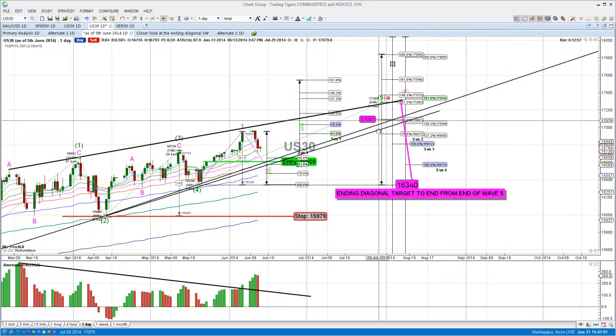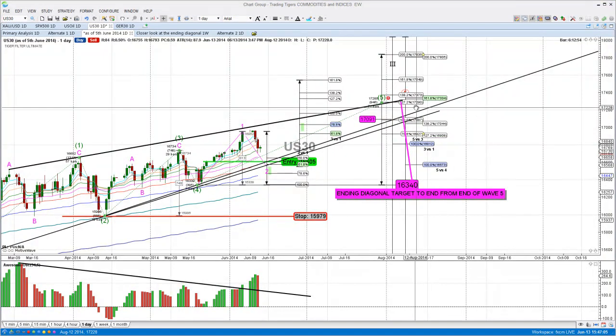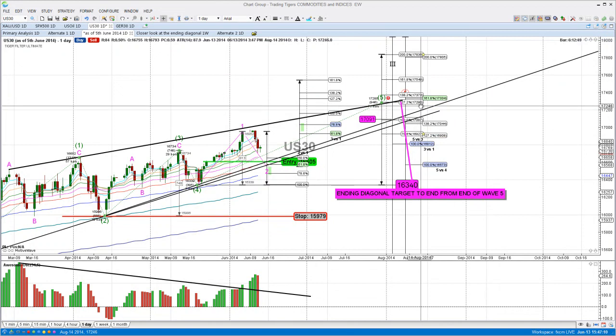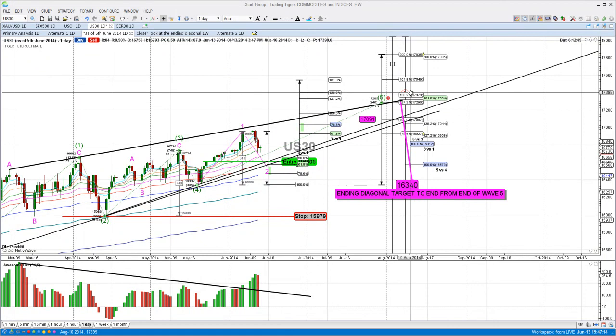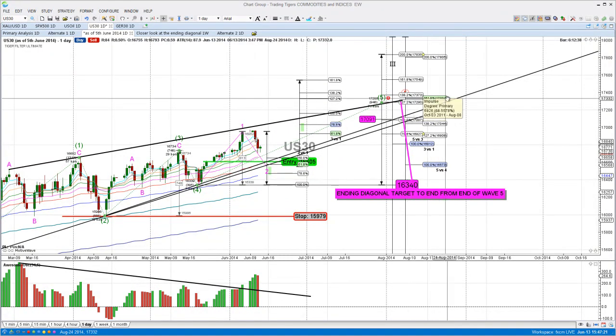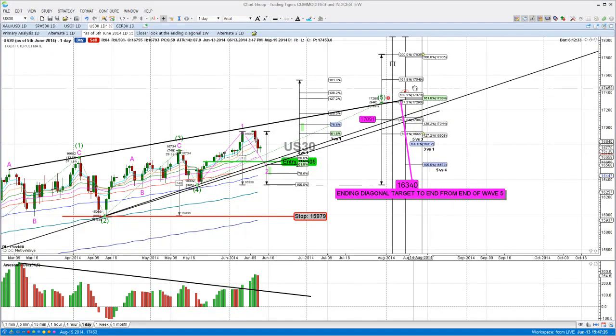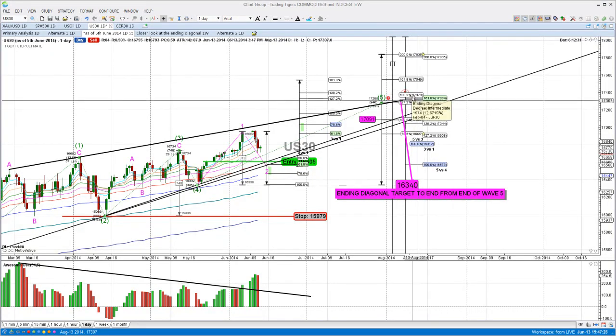Yeah, so the intermediate, which is green and in brackets, you know, the 127 level, which is at 17290, and then we have a confluence area, which is the primary, going to close here at the 161.8 level at 17334. So we have this area here, which is going to be very, very interesting and tasty to witness.